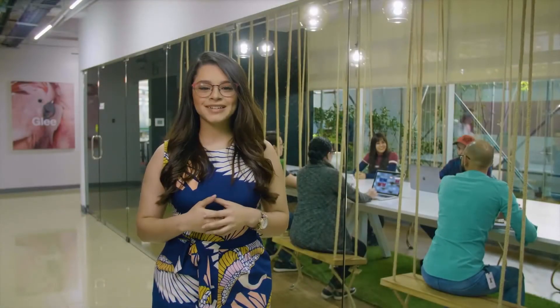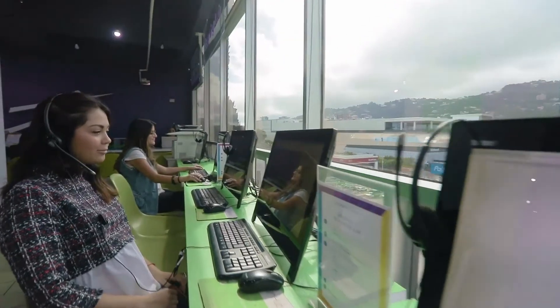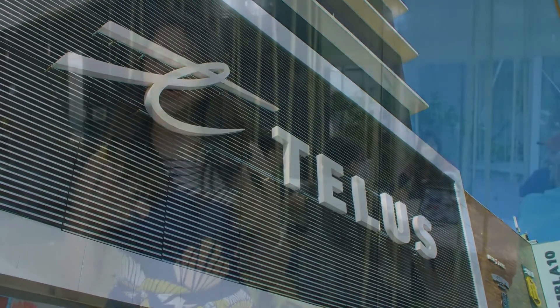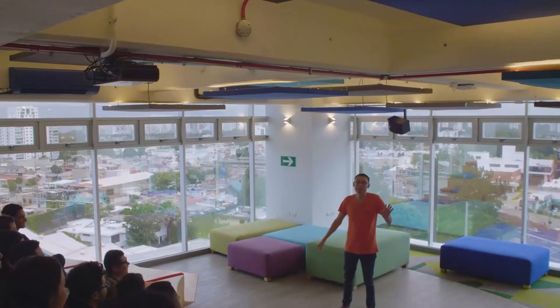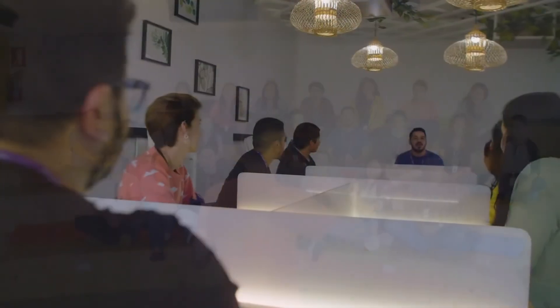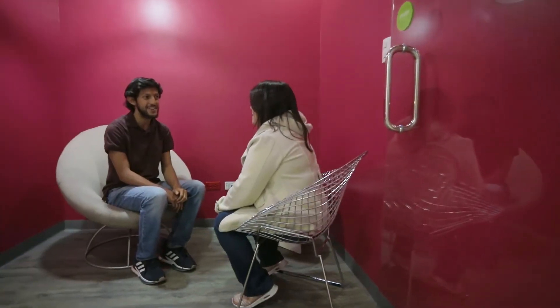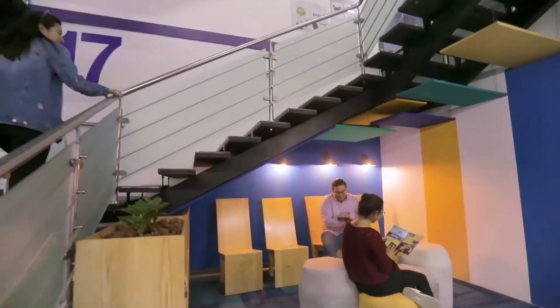Offering the best technical support, customer experience, and digital solutions in the region requires a strong learning and development structure to prepare our team. This is Pradera West. This tower is home to our learning center with 25 classrooms and our global learning shared services team. Here, our team members prepare to join a new program, get a refresher when needed, or when one of our clients launches a new product or service. This is also where we prepare our team members to take the next step in their careers with tailored programs specific to each level — training them to become team leaders, managers, and more. We also offer university studies on site, where training rooms become university classrooms and our team members can earn their bachelor's or master's degree at a subsidized cost.